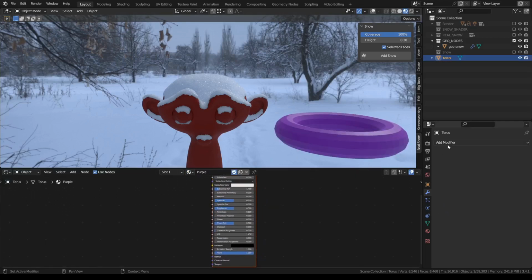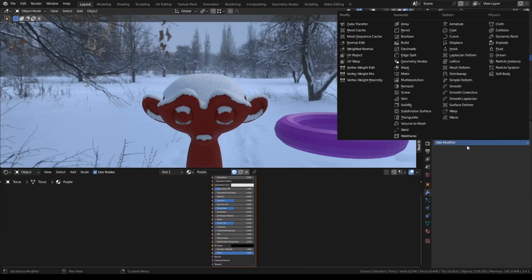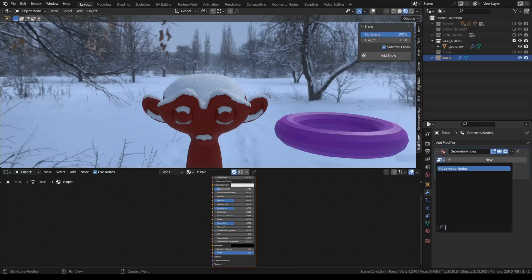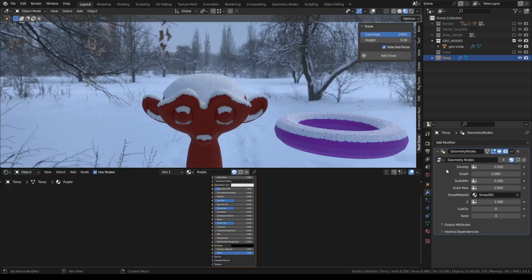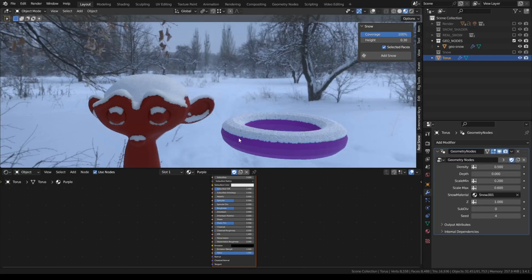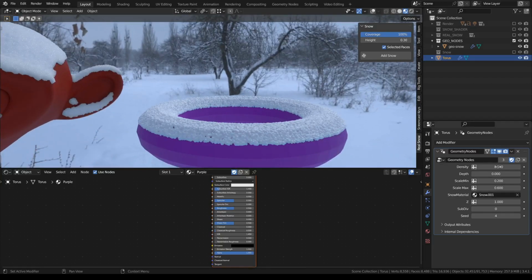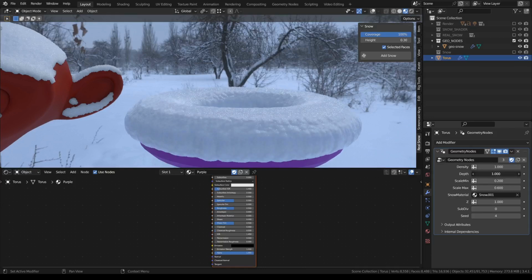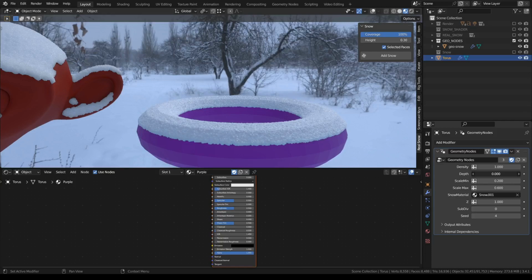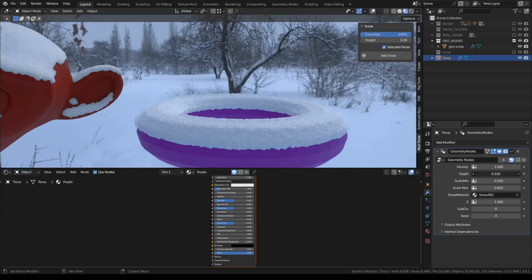And then all you need to do is add a geometry nodes modifier and select the geometry nodes, and you've got another one there, and it just brings it in with the default. And these controls will be separate, so you can see there I'm changing this one but not the other one, so you can adjust it for different meshes.